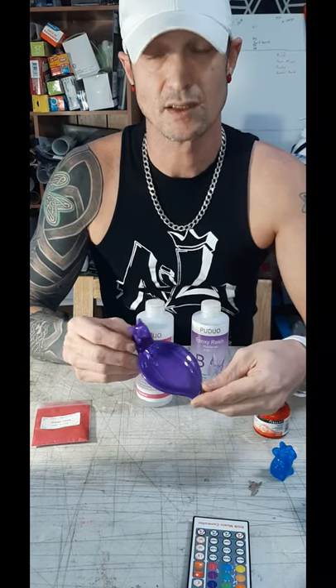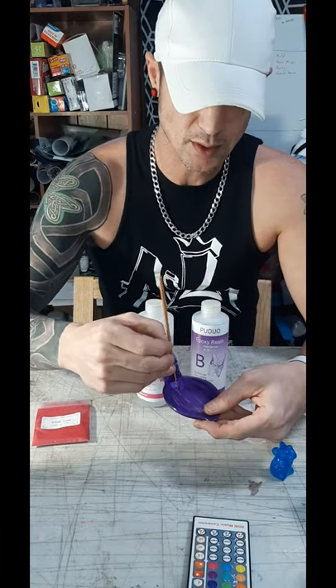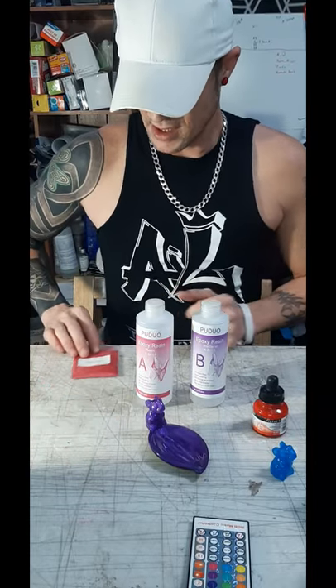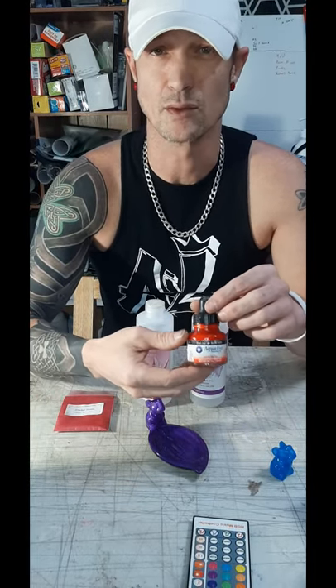Today's project is going to be this little elephant tray. You can use this as a little jewelry tray or as an incense holder — it works great for either. We'll be making this using the metallic pink deep rose color by Small Meanings and a little bit of red watercolor ink by the Dollar Rowley Company.